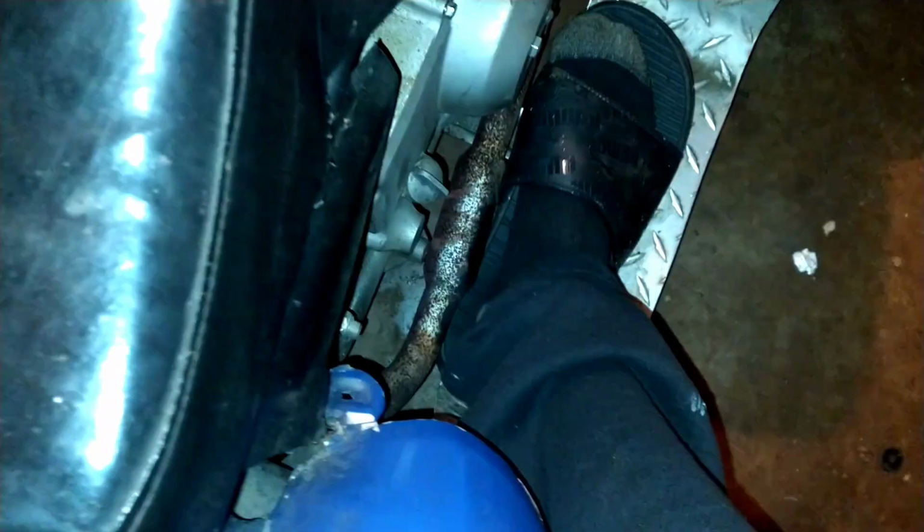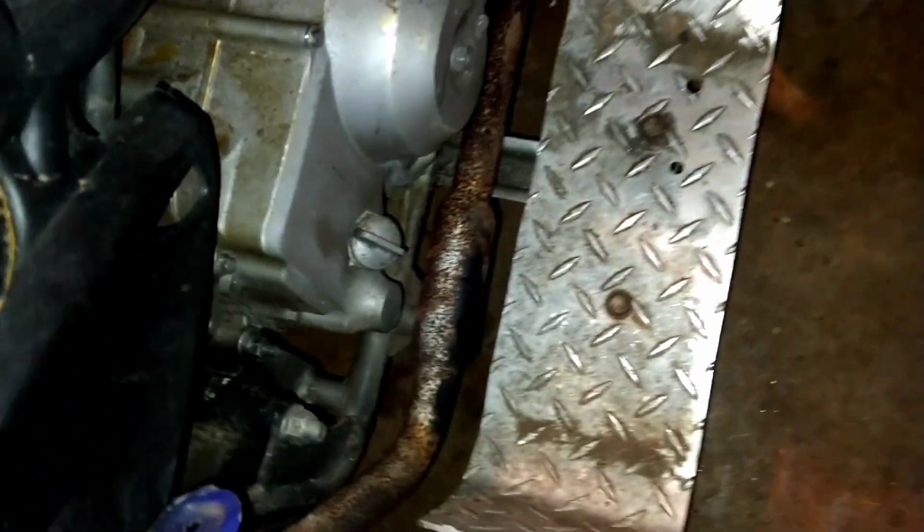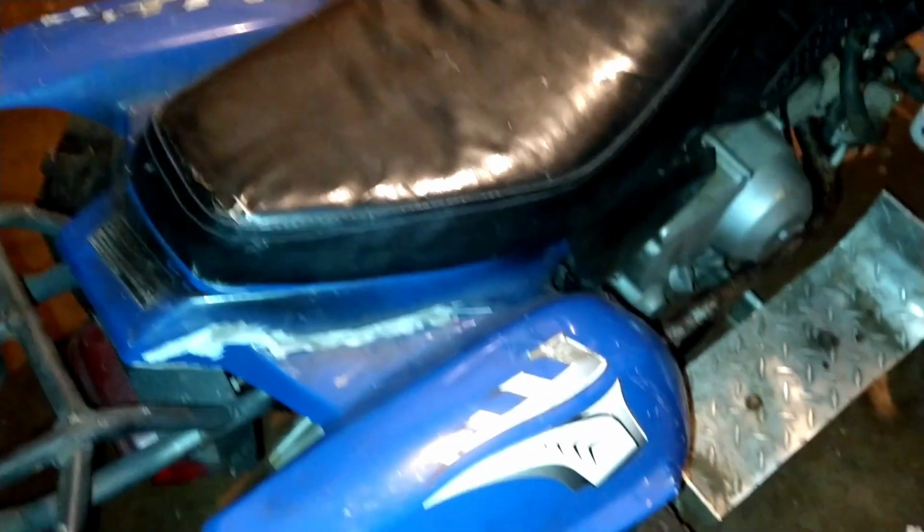But this little part of the muffler right here gets real hot, and it was like, when your foot's right here, I'm gonna turn the light on, like when your foot's right here, yeah, that was that black part in my boot. So I don't want my kids' foot to be right there and them burn their foot. So that's why I might sell it and find something else.